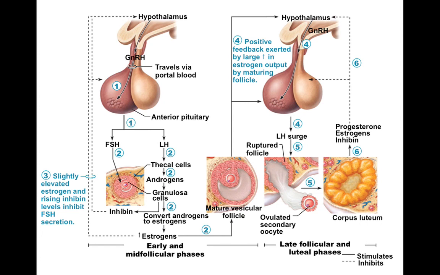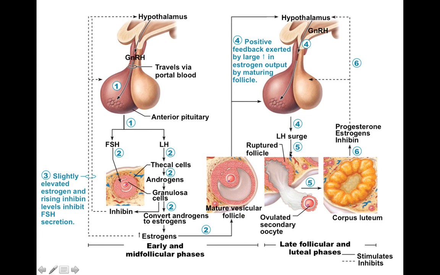So what happens over the next 14 days then, you guys? After ovulation, that secondary oocyte gets expelled out of the ovary. It's picked up by the fallopian tube. Yeah, it could potentially be fertilized at this point, right? Now, it takes several days for the secondary oocyte to be transported towards the uterus anyways, which is typically why fertilization occurs in the fallopian tubes. And then what if fertilization doesn't occur? What happens to corpus luteum? You got it. Corpus luteum degrades into corpus albicans.